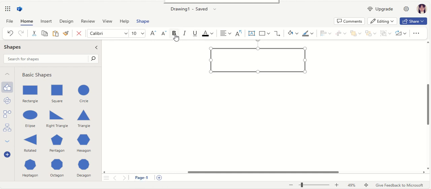Okay, you can bold it, italic, underline. Your color, yeah, if you want to put the text here, then you can change the text color. This is your alignment. Okay, and by default it's at the center, it looks good. Yeah, and of course you have your draw shapes.